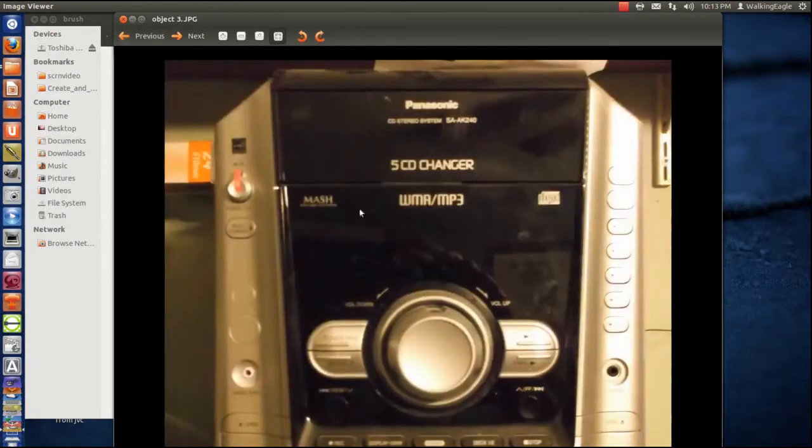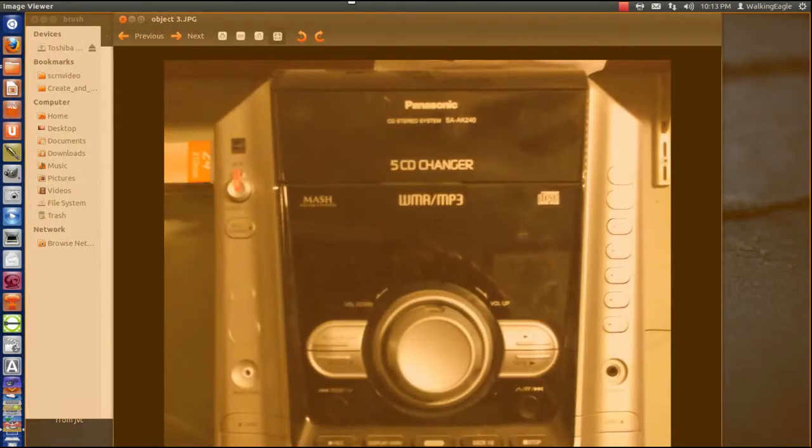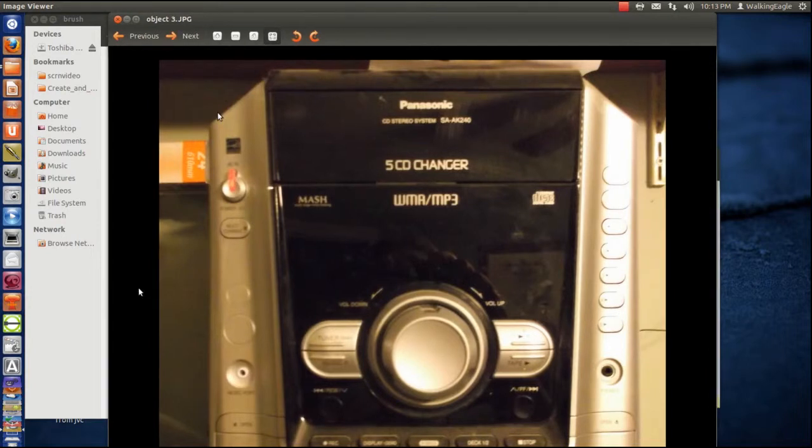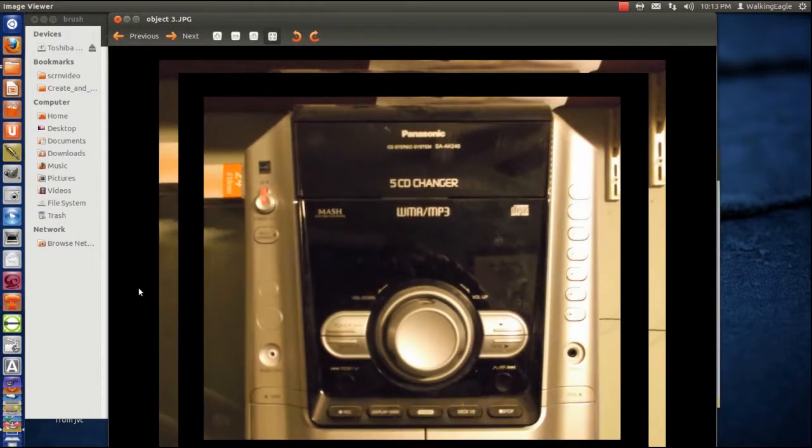But anyhow, this is the face of a stereo unit I have. And let's see if I can move these things up. I guess I can't. Okay, there's the face of it. And you see that it's at angles.